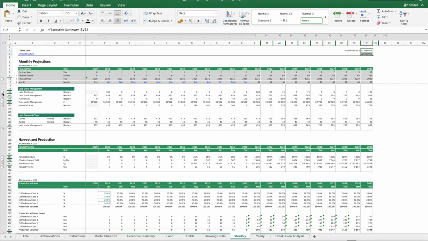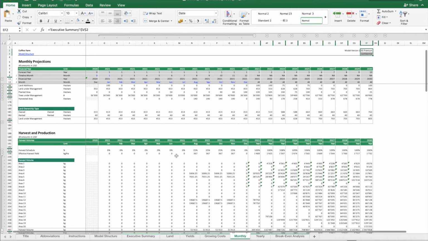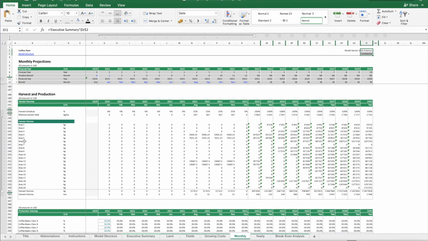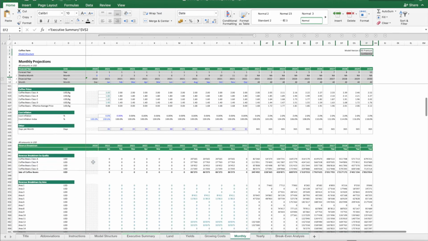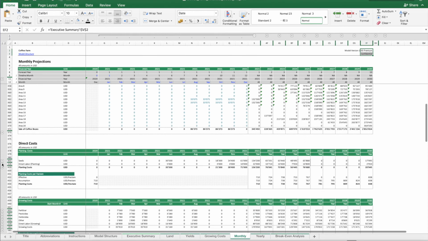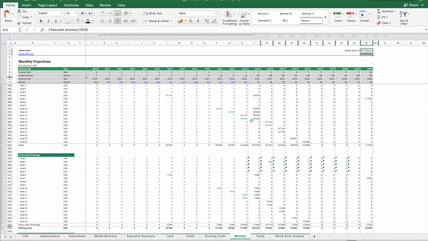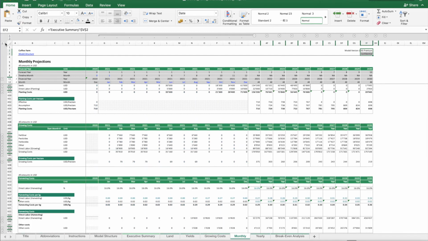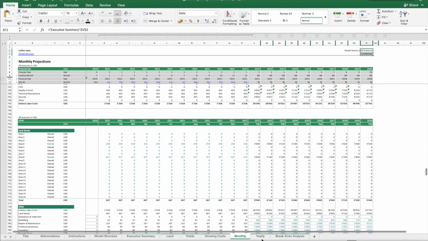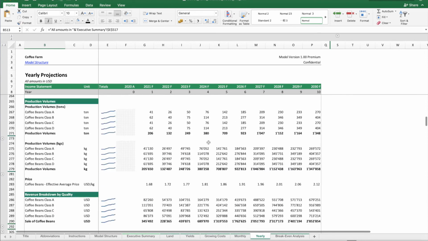For a coffee farm, it can be quite detailed. So in this case, it's a bit summarized, but actually we can track each area, what will be the expected harvest volumes, and also each cost, so that we can check what will be the cost by area. For instance, here for the planting, for the labor, etc. So in this model, we can either go at the high level or at the detailed level, and we can check if this forecast makes sense. Then these figures are aggregated into yearly figures.